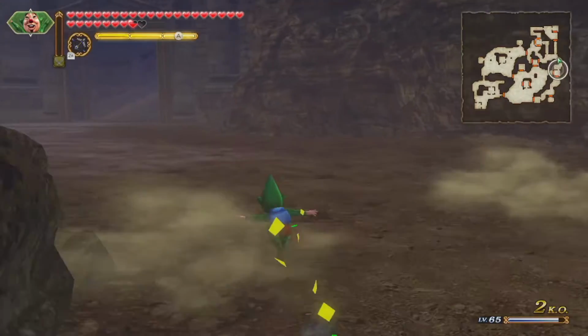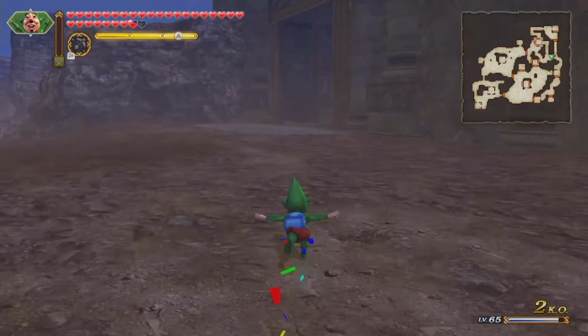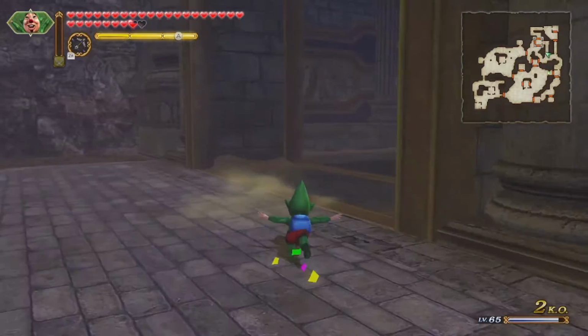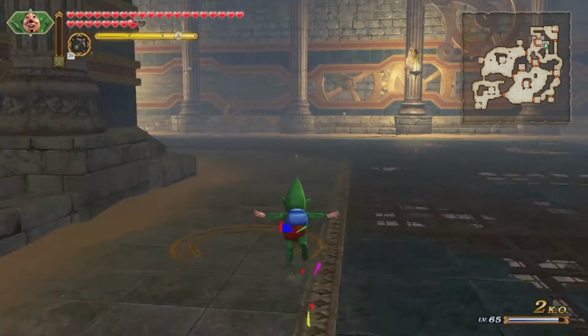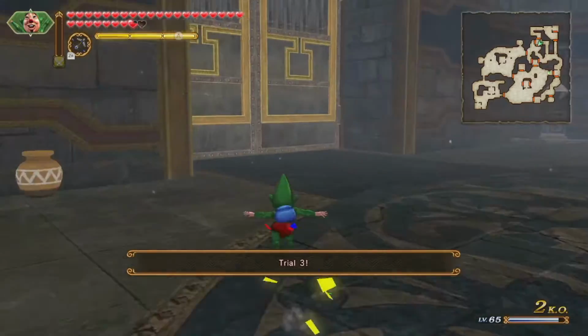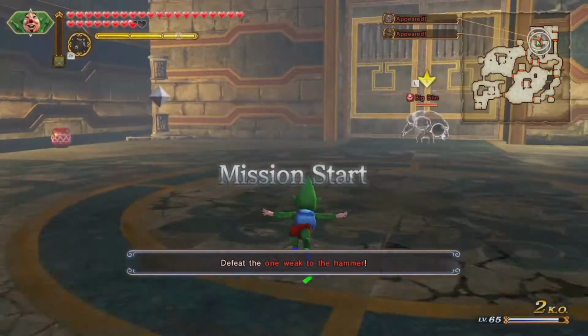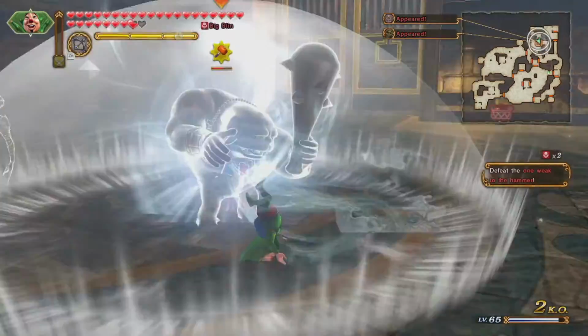Now, each of these maps I'm only going to show just the intros, so I can do those maps later, both for item farming and a couple of other things. Obviously, you can't really go a lot of places until you find the items, so you need to try and find those first. Oh, wait, yeah, this is weak to the hammer, actually.